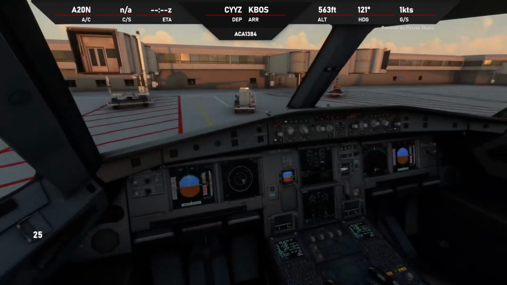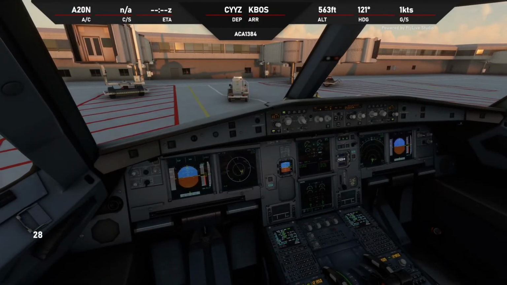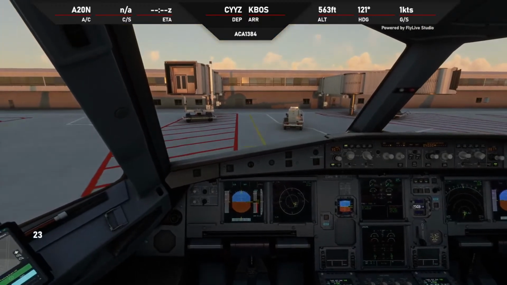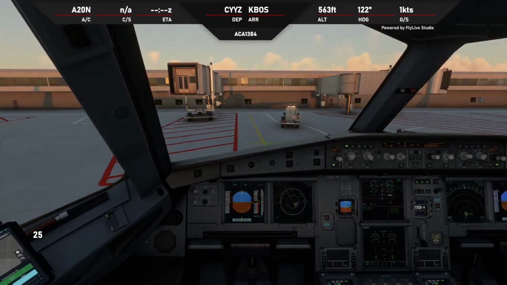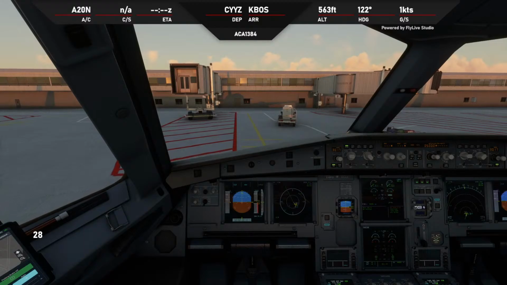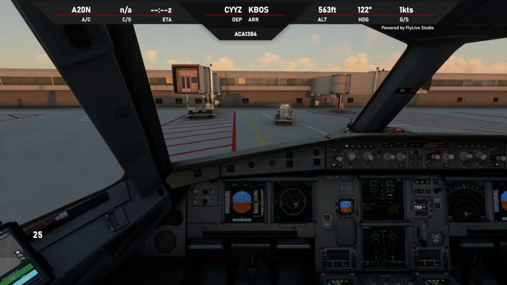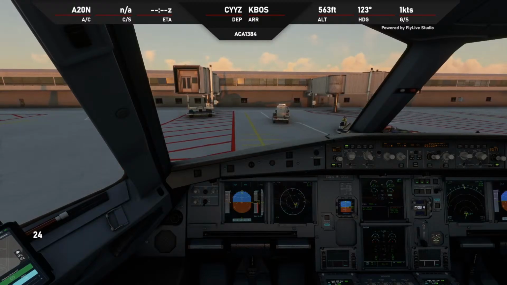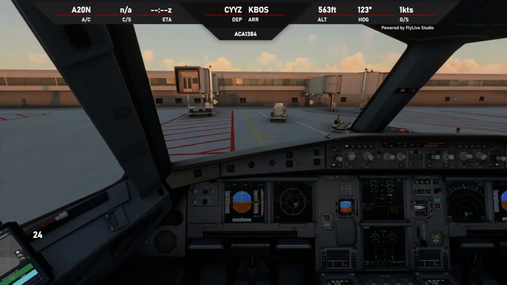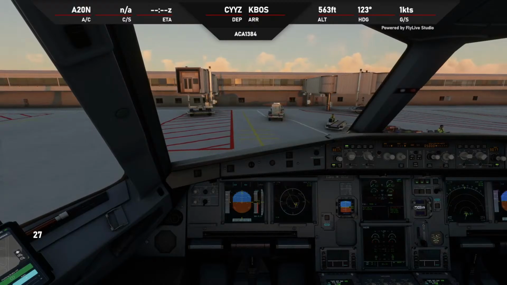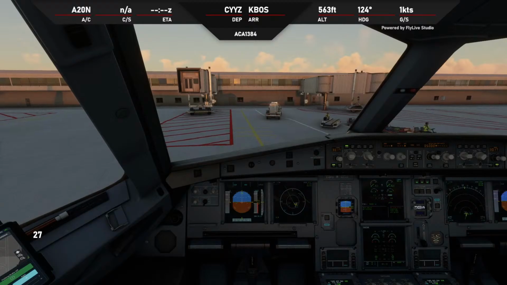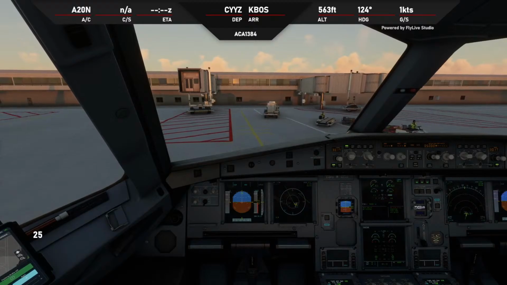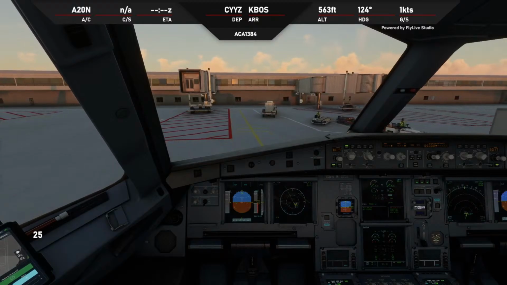You can hear those engines firing up. If anything sounds a little muffled, it's just because I do have the headphone simulation turned on. So the audio is simulating as if I had a headset on. I find that to be really immersive because if you're sitting in the cockpit of an Airbus A320, you're not going to be flying it without some sort of headphones.